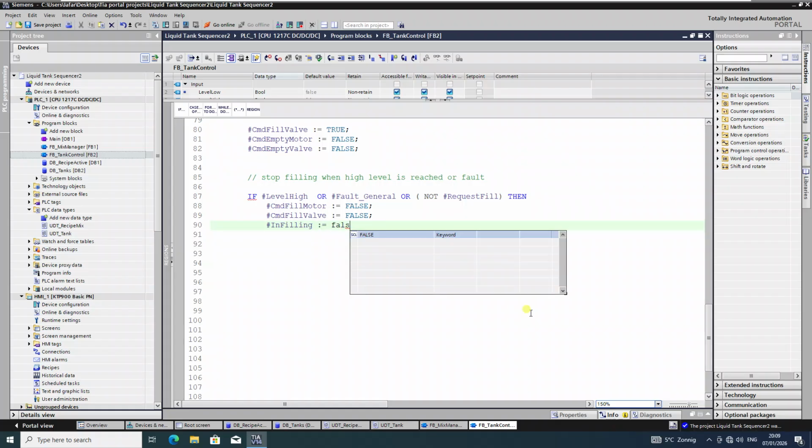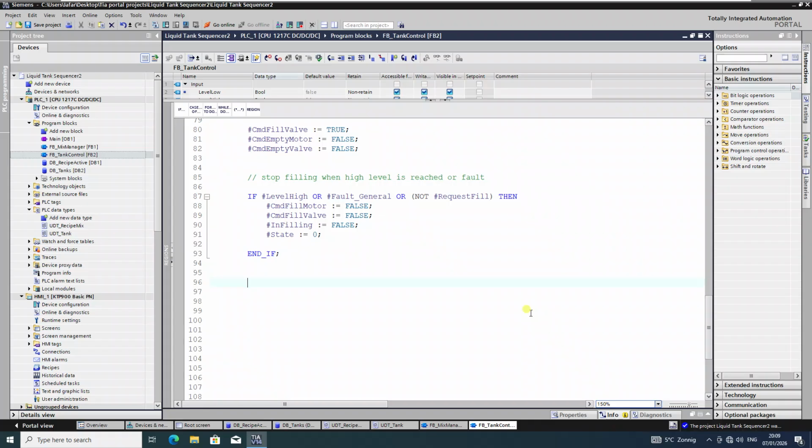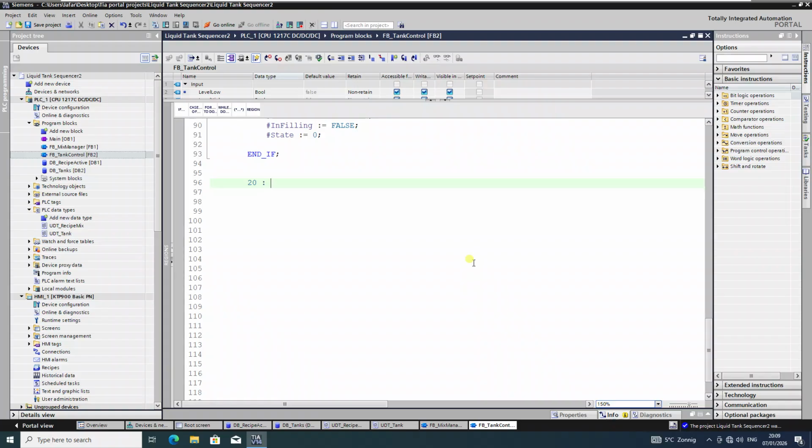And second one, in filling, should also be false. And state equals 0, right? And in state 20 we are going to empty.